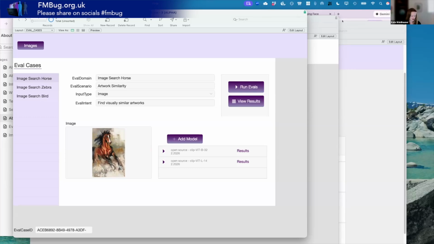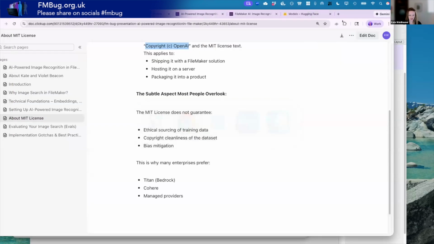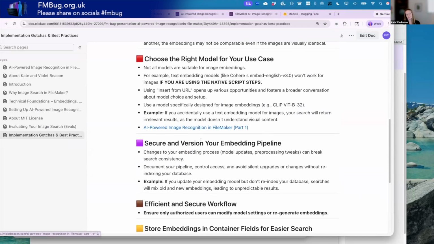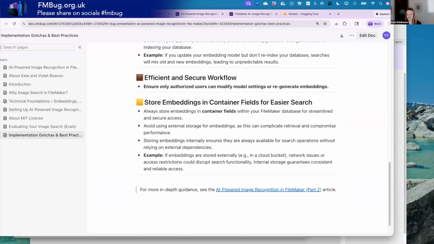And I think if you just follow that document that I wrote about the gotchas and best practices, you should be pretty safe in implementing this. And it won't be that much of a hurdle, I believe. And those two blog posts give pretty detailed instructions on how to do this step by step. So if you're curious about it or you think that this could be useful in your FileMaker solution, I hope that this provides a good starting point.